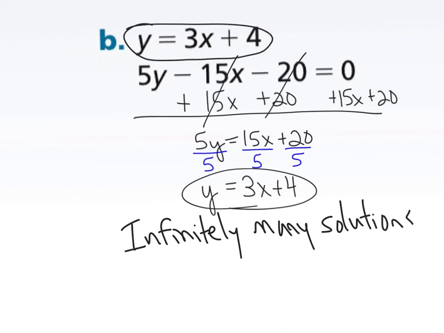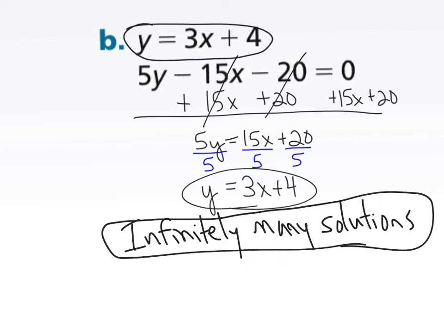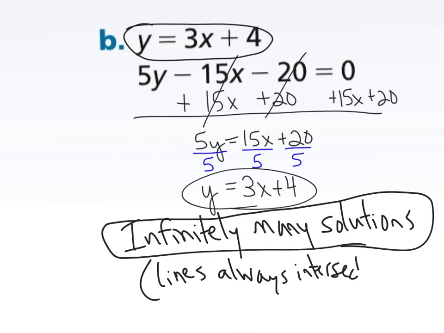Again, we're looking at our solutions are where the lines are intersecting each other. The lines, if they're the same lines, the lines will always intersect each other. They intersect each other at any point. If you give me one point on one line, the other line's going to be right there also, because these lines are exactly the same as each other. This gives you a little bit of an idea of estimating solutions by inspection, and we will continue this in another video. Have a good day.